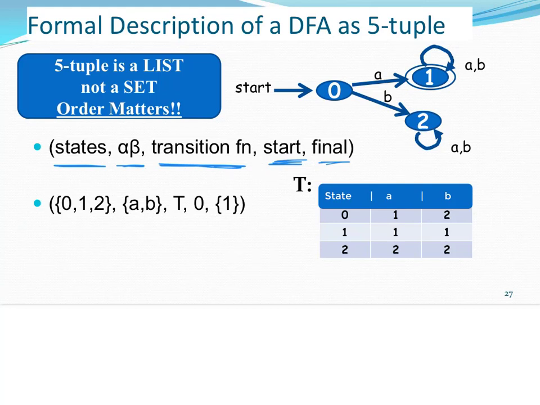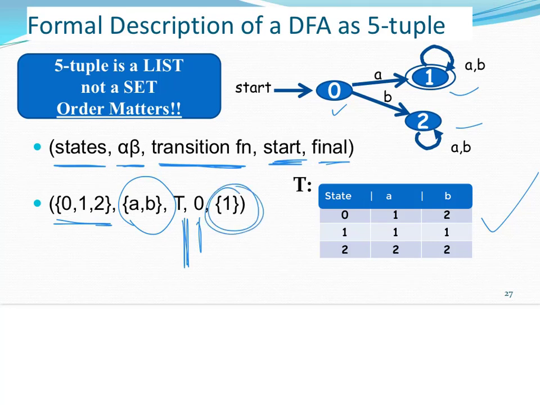Let's just look at this for a second and make sure it's correct. This says that for this particular DFA, my states are called 0, 1, and 2, and I look, and yeah, it's 0, 1, and 2. My alphabet is the set containing the symbols A and B. Yeah, that looks good. Transition table T, so if I'm at state 0 and I see an A, I'm at 1. If I'm at state 0, I see a B, I'm at 2, and so on. Yeah, this looks good. And my start state is, in fact, state 0. And my set of accept states, there's only one. It is the state 1.